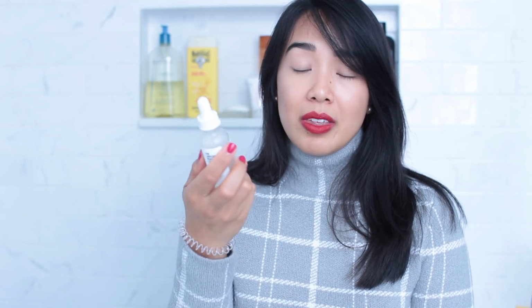So this is about $9 from The Ordinary. It really helps reducing the look of spots and blemishes. So whenever I get hyperpigmentation from a blemish, I will immediately start using this and integrating it into my skincare routine. And after about 3 weeks, I do notice a significant decrease in the pigmentation of any blemishes that I have. So again, it's not as fast acting as hydroquinone, but I do think that this is a little bit better for your skin.